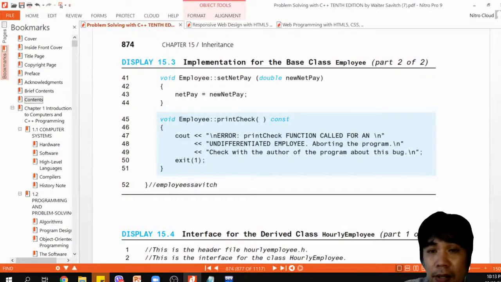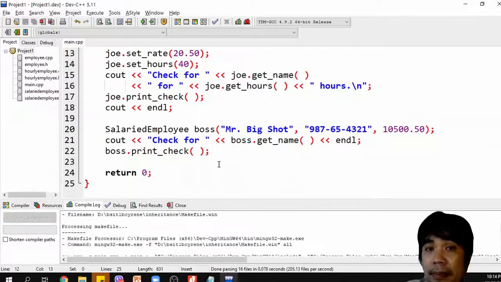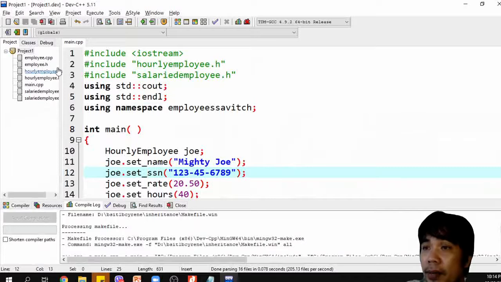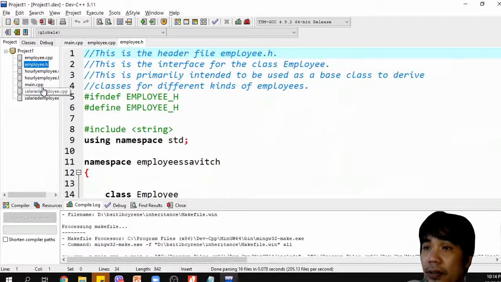So I also have some basic or sample inheritance program that we will have to execute. To execute the employee, we have here the employee and the employee header. This is your header.